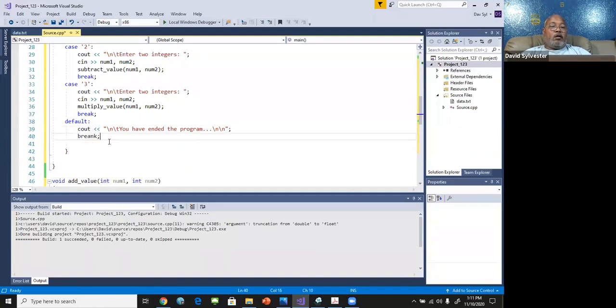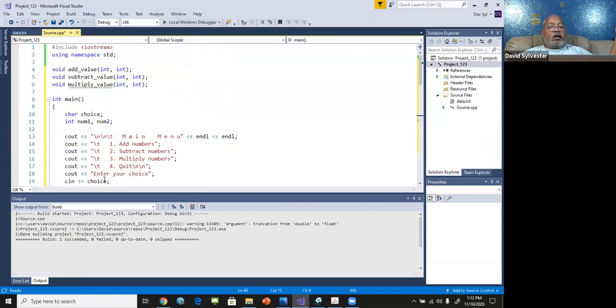Yeah, because it's gonna break anyway. All right, so now I have all these set up. So now let's run the program. I think I get everything.